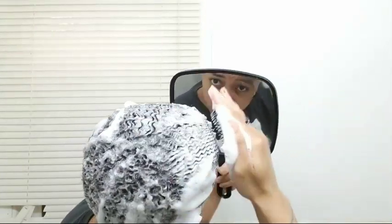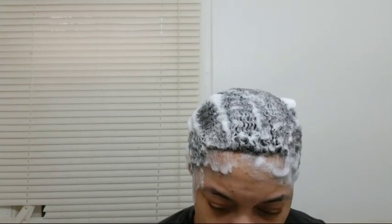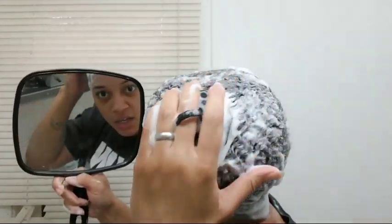So, I'm going to do some crown work while we're washing because I really need to get a good crown session in. I've been abusing it. Working on my sides has been taking all of my time, energy and focus, so I've really lost track of my crown work. So we about to get some crown work in after I brush this back down.